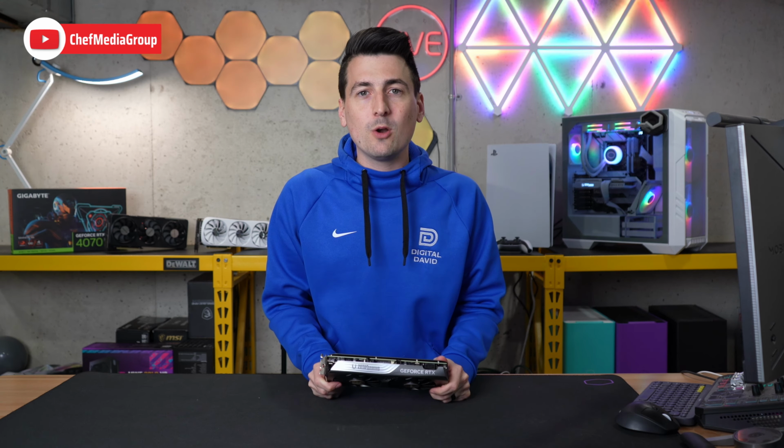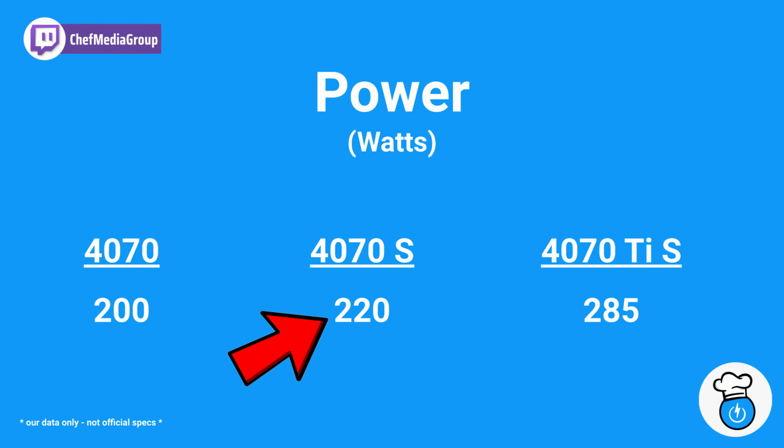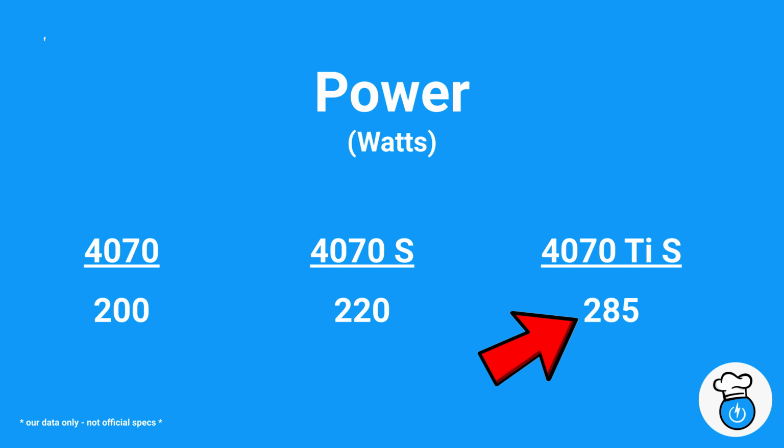In regards to power, this is measured in watts. The 4070 has 200 watts of rated power. 4070 Super 220 watts of rated power, and the Ti Super 285 watts of rated power.